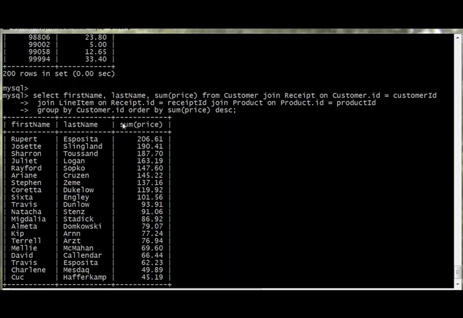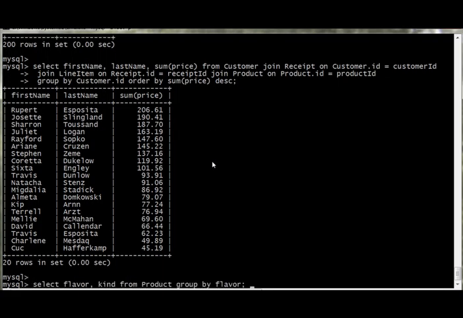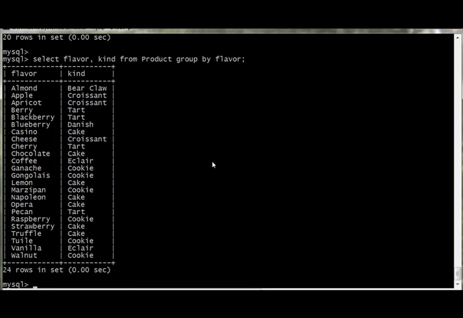For instance, say I wrote something like select flavor, kind from product, group by flavor. In this case, each aggregate row would have one flavor, but the common flavor rows that were grouped to create the aggregate row might have had several different kind values. Which value should be chosen for the aggregate row? It's kind of hard to say. So perhaps it's reasonable to forbid any use of non-grouping columns, like kind, in the results of the group by.